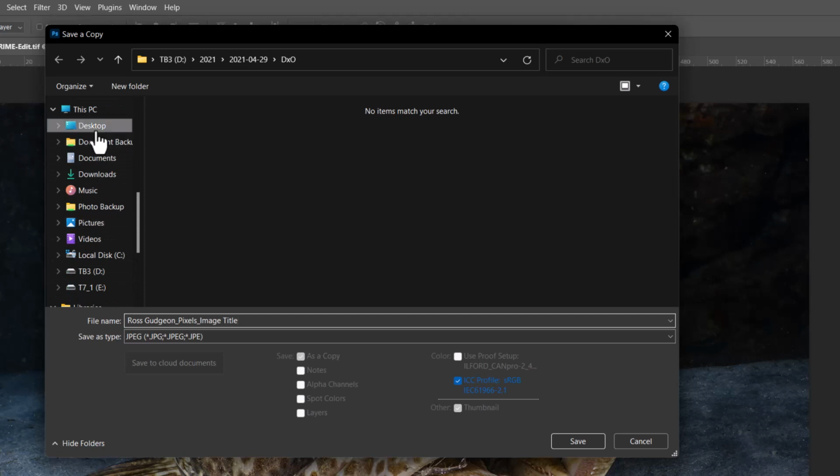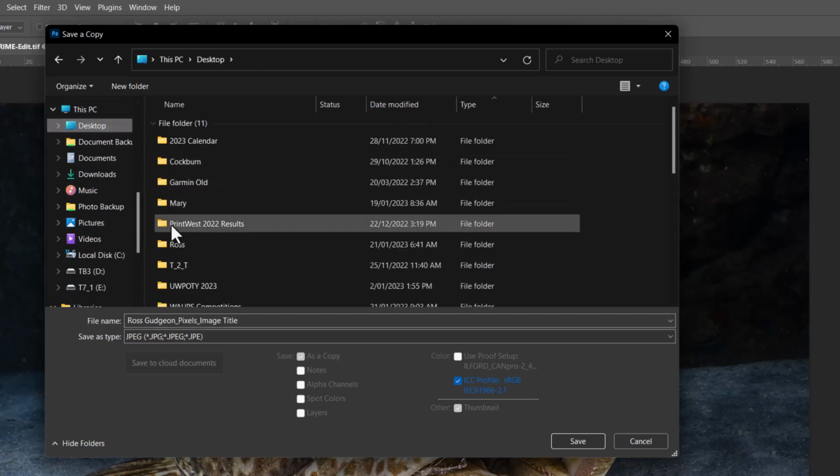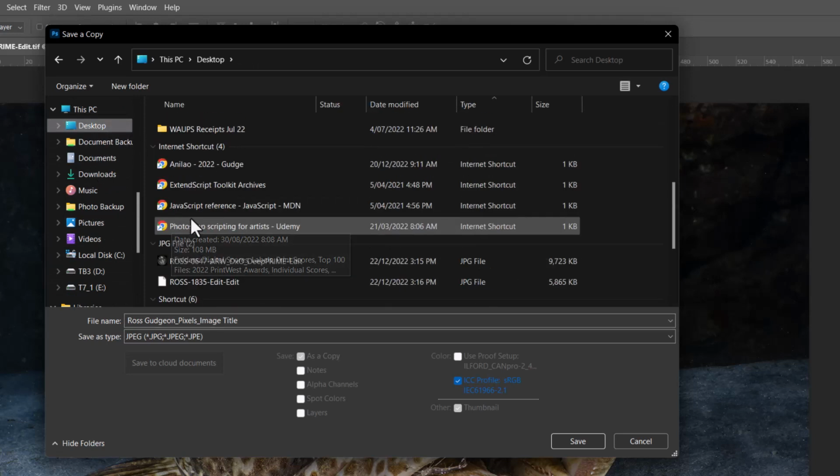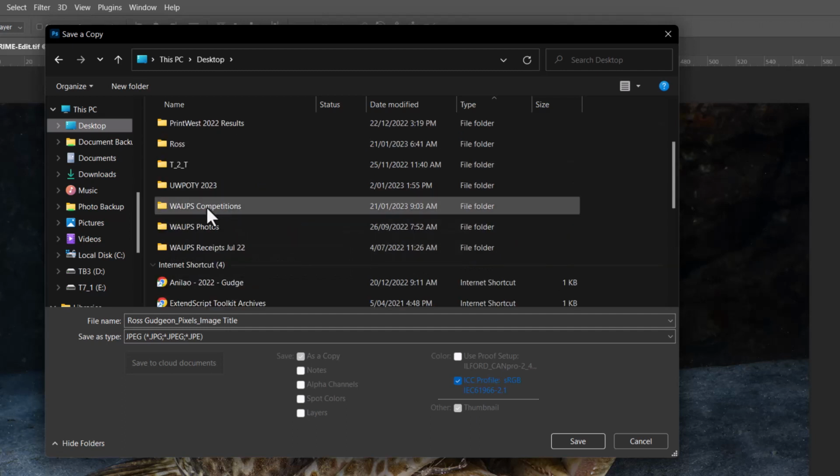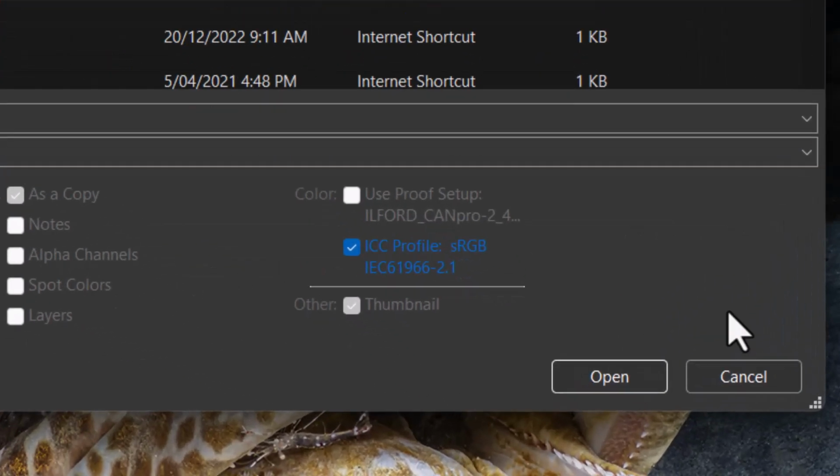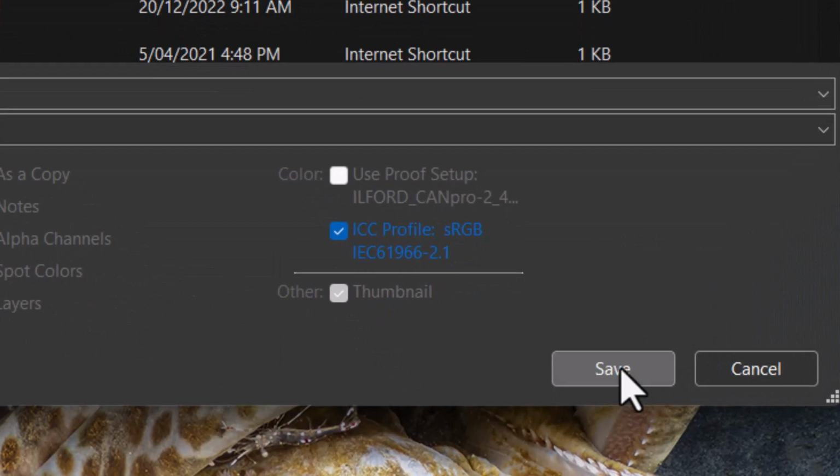So I come up here to the desktop, to WAUPS competitions, and at this stage you can just check, it says here ICC profile sRGB, so that's okay. Click OK.